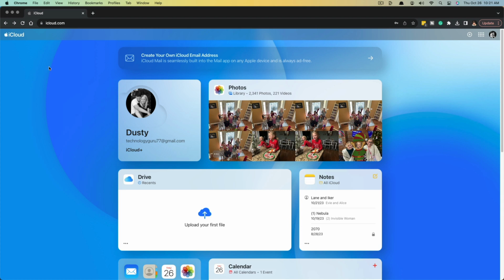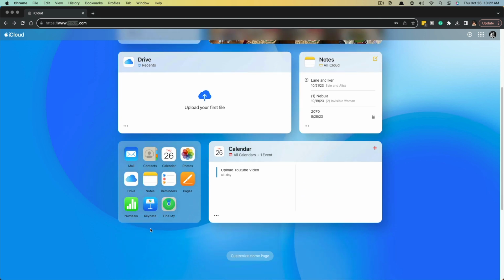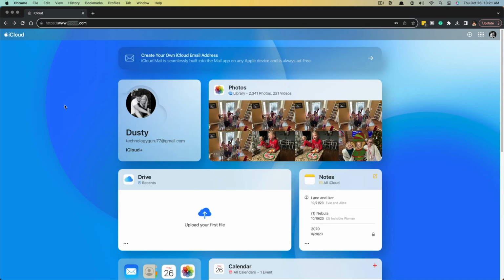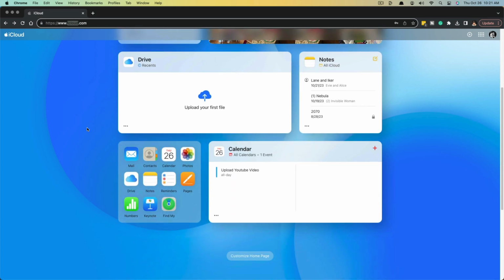All right. And the next way that you can unpair your Apple Watch is without the phone. So if you've already sold your phone, erased your phone, but forgot to unpair the watch, the best and easiest way of going about doing this is going to iCloud. As you can see, I'm at iCloud.com right now. Once you are logged into iCloud, you want to scroll down to the apps to where you see Find My.